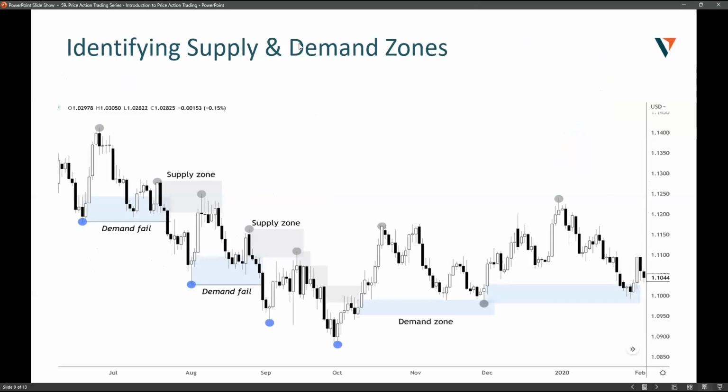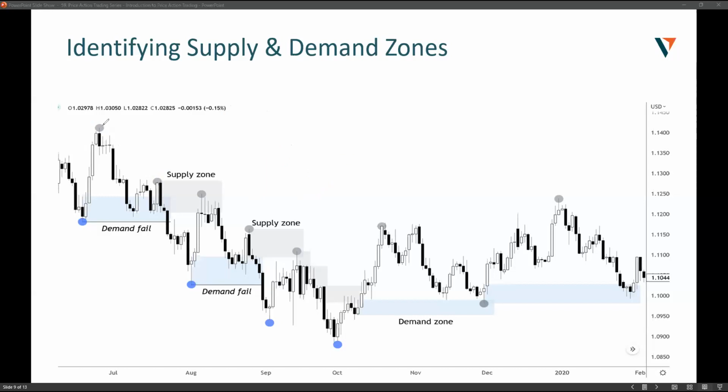You can see that we have a prior downtrend that was being formed, prices forming lower lows and lower highs, right? So it's a prior downtrend that was established. And what we can see here is again successive lower lows and lower highs. The highs are marked out in gray. The lows are marked out in blue, as you can see here. So you can see a clear successive downtrend as what we have covered earlier. So in this case, when prices are in a downtrend, we are looking at pullback areas into possible resistance or supply zones to take short positions, targeting the low. Okay, so that's the theory behind this, right?